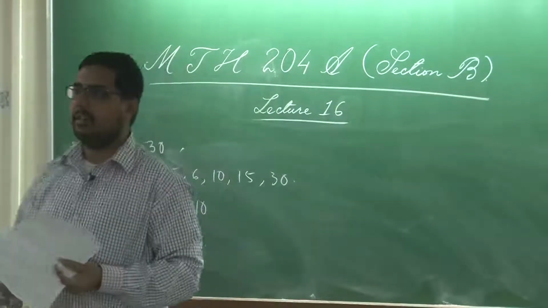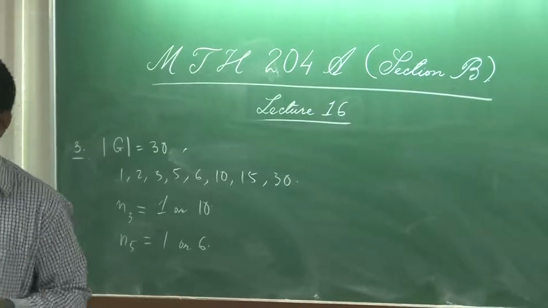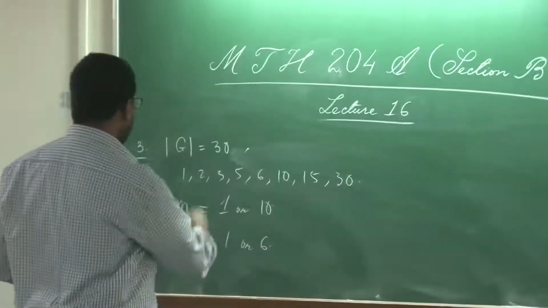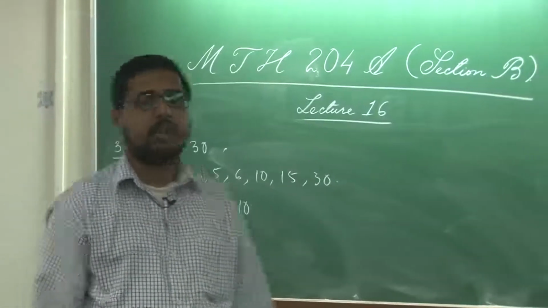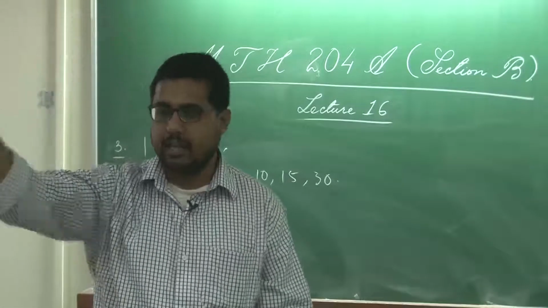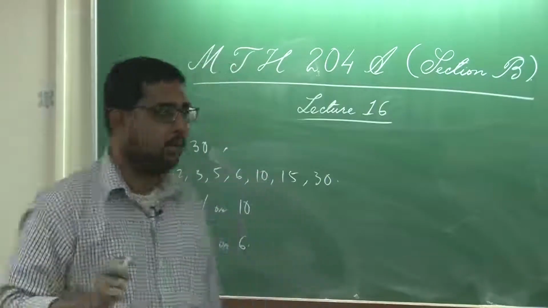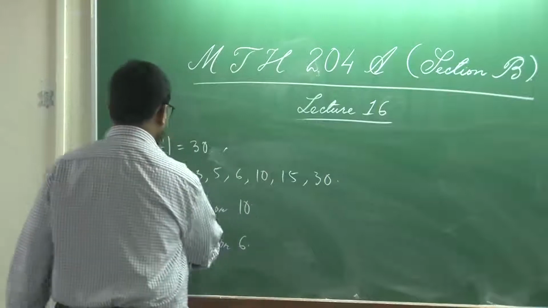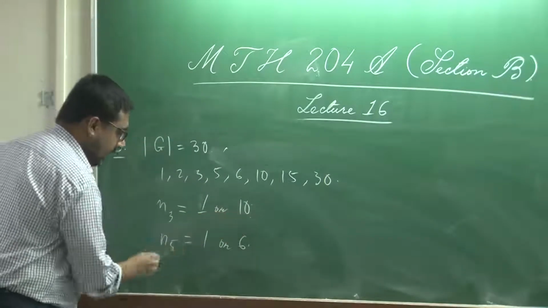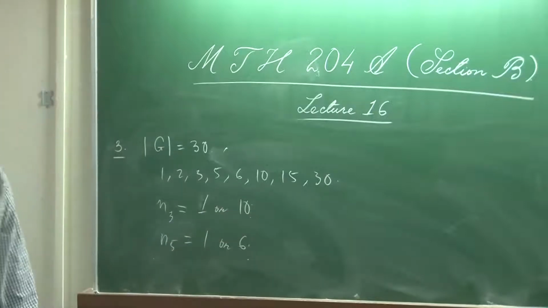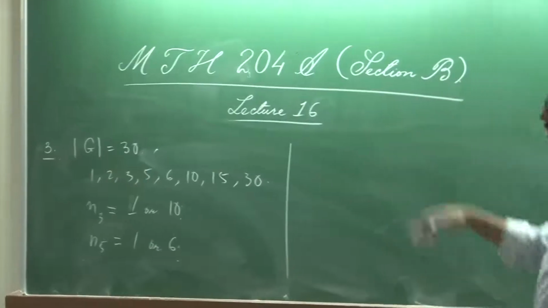So what does that mean? As I said earlier, if NP is 1, that means you have a unique Sylow P subgroup. So to put it in other words, one of the Sylow 3 or Sylow 5 subgroups must be normal. Okay. So how to do that? We have to rule out the possibility that N3 is 10 and N5 is 6 simultaneously. That actually follows from a very common counting technique.